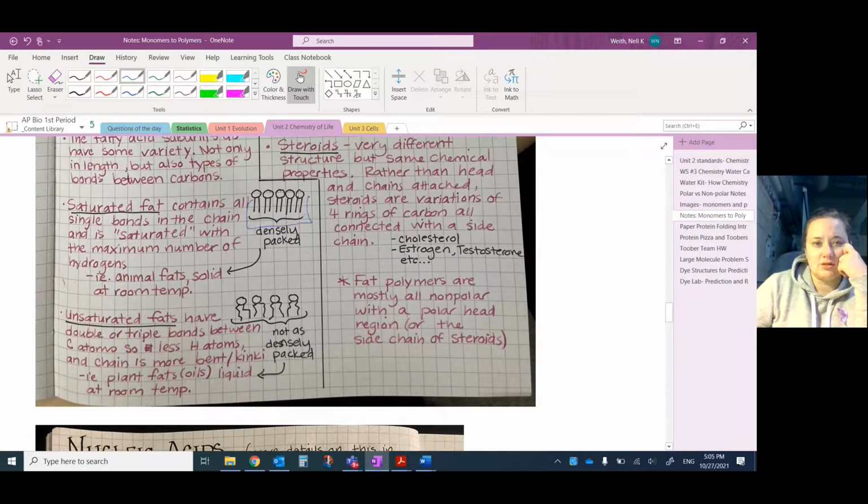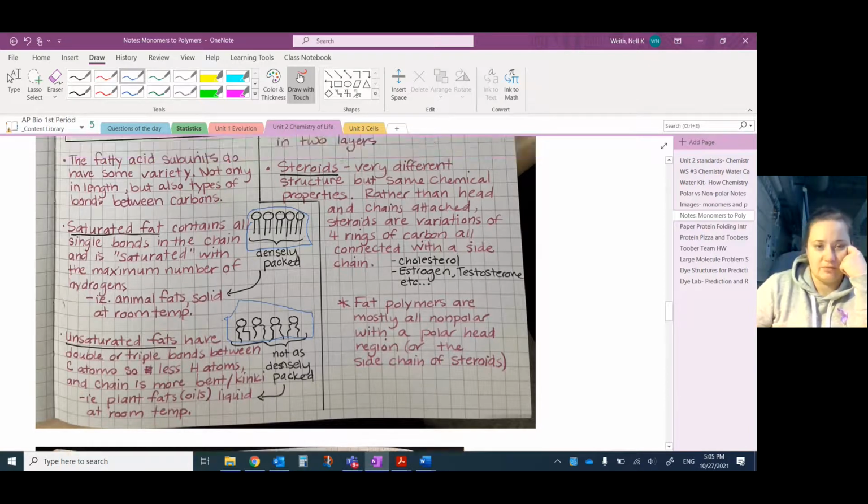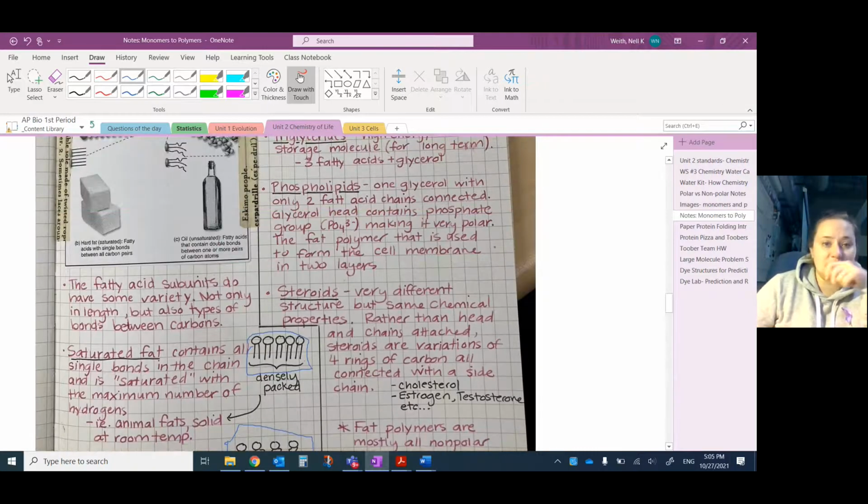There we go. It's hard to see my pen in the dark. I drew all of these as phospholipids. They all have 2 chains instead of 3. So the phospholipids are needed literally for every cell on the planet. Every cell has a membrane of phospholipids around it. It is a bi-layer. It's actually 2 sets of phospholipids sort of facing each other, tails to tails. We will have a further unit on this about cell membrane and its structure coming up soon.